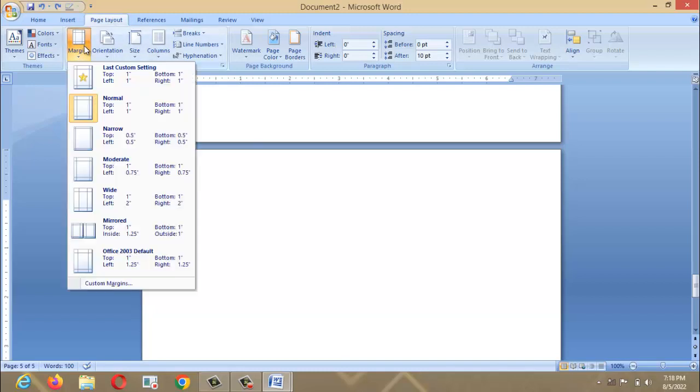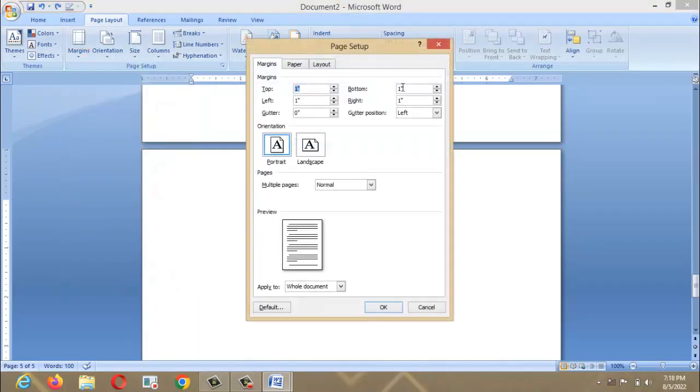Then this one is margin. I want to create a custom margin, and set how my document page is going to look. I just set 0.5, 0.5, 0.5, 0.5. The format for typing is A4.